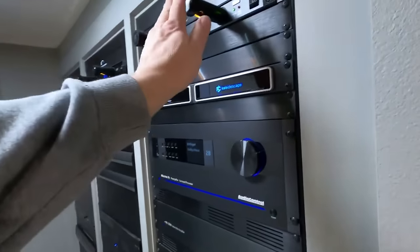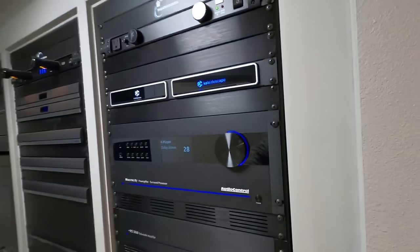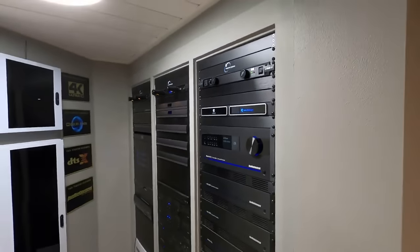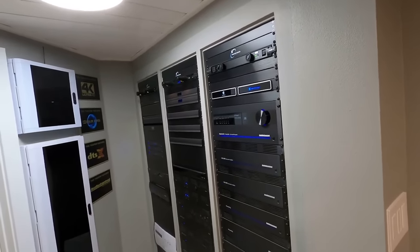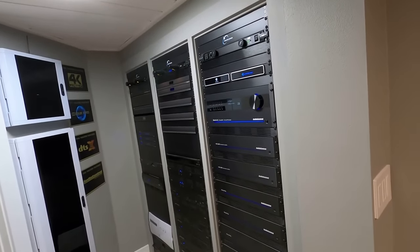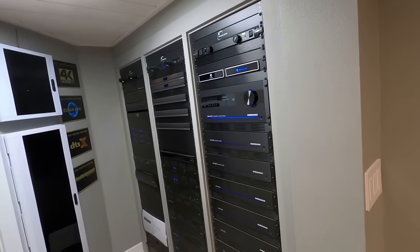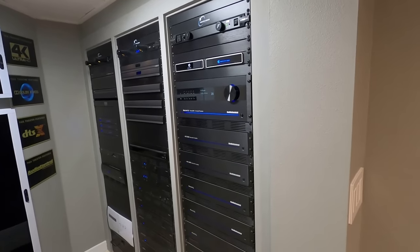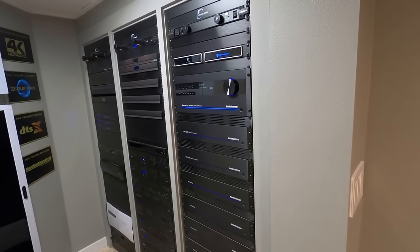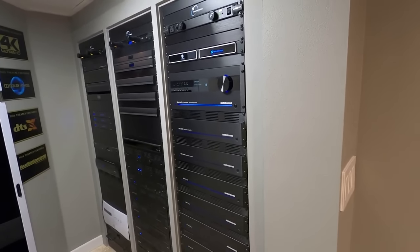And they're slide in. So jumping back to that, we've got the Kaleidescape Terra. We've got the Kaleidescape Strato for our music, our movie player. Running the Audiocontrol Maestro X7, and then speaker system amplifiers for the theater. So RS-1000 for the left sub, RS-1000 for the right sub.